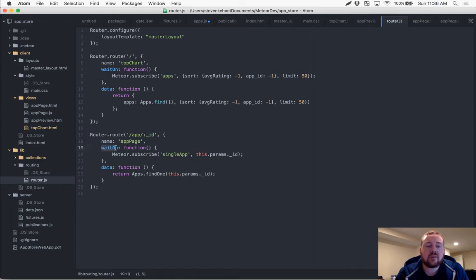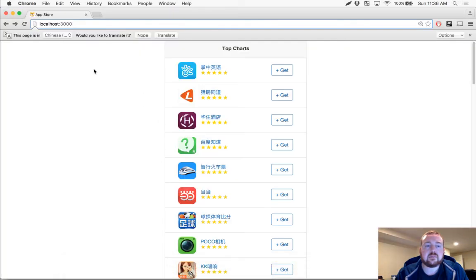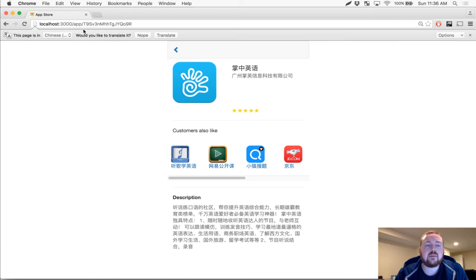In our wait on function, we're subscribing to that single app publication that we made that takes a MongoDB ID, and we're passing in this .params.id. So this is how you reference the variable that's coming in through the route of your website. So again, if I click this, what's coming in is this string.